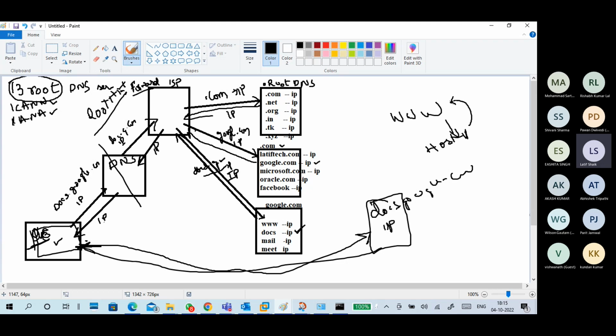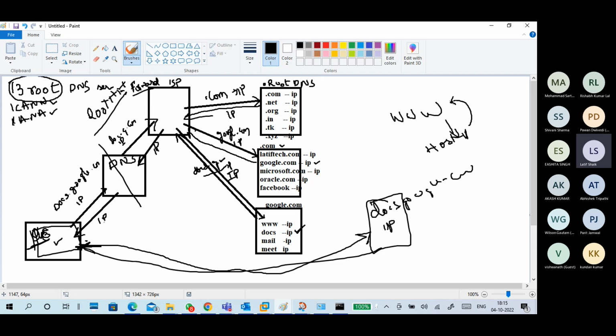I create an alias record like www, like a duplicate name. Then MX record, mail server records. PTR, pointer records: the reverse lookup zone contains pointer records. So these are the different records.